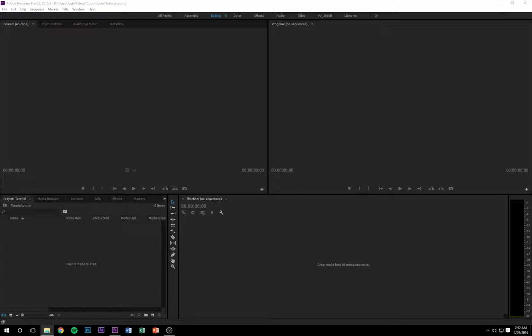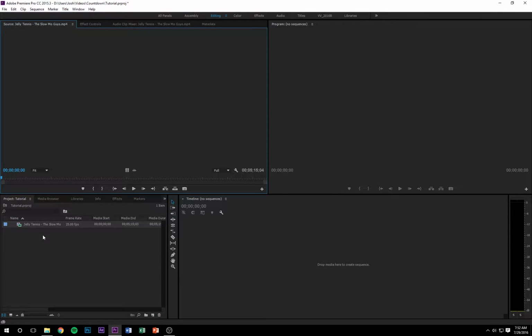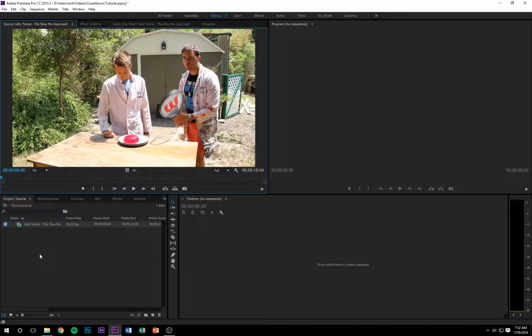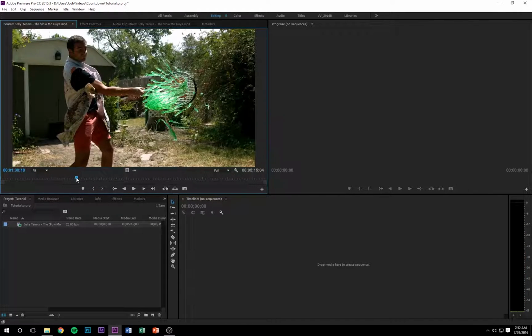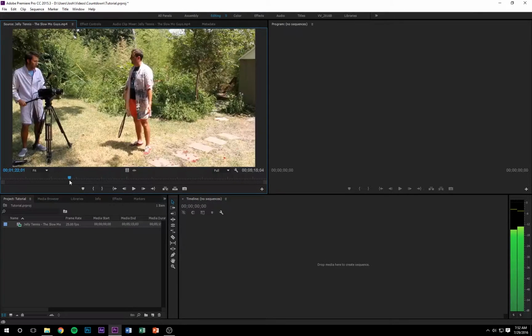So if I have, let's say this guy right here, it's just going to import it, and this is from the slow-mo guys. And then what Premiere is going to do is once you start importing, it'll actually what's called conform it. Usually down here it'll say conforming if it's a large file. If not, it's already done. So what I did right there is I just double clicked, and then it's going to bring it up into the source monitor. So what I can do now is scrub through the timeline right here, and I can pick out what I want.